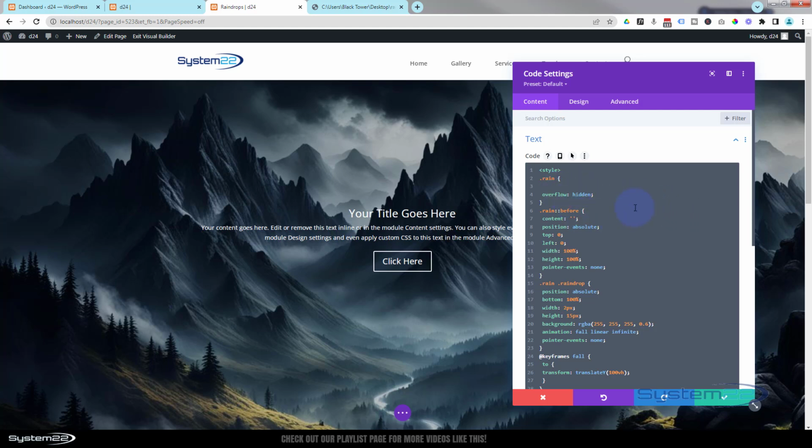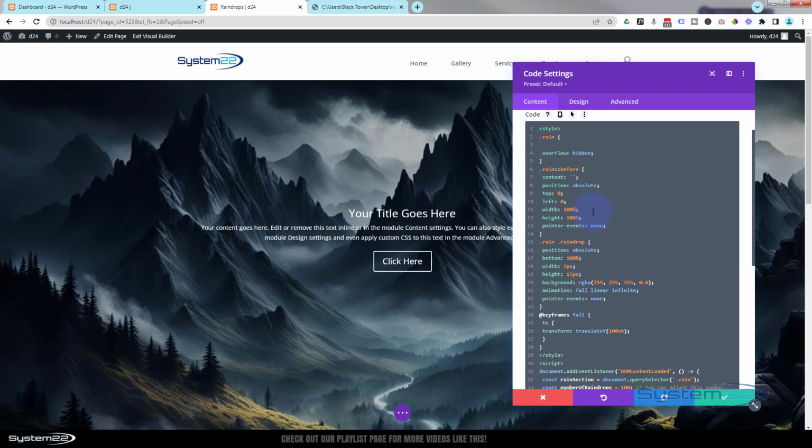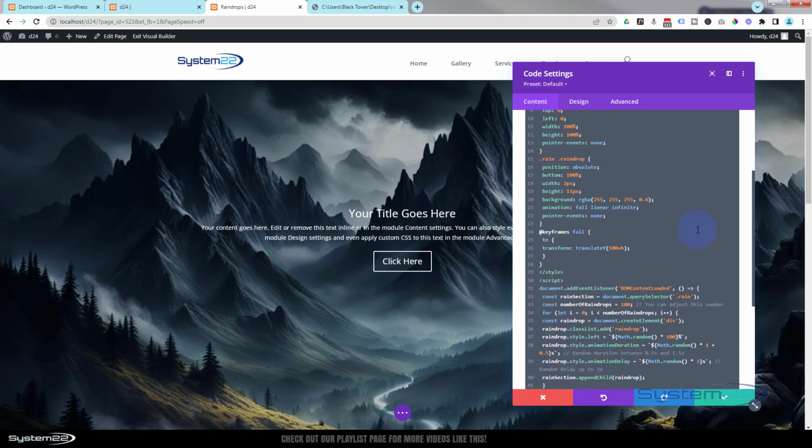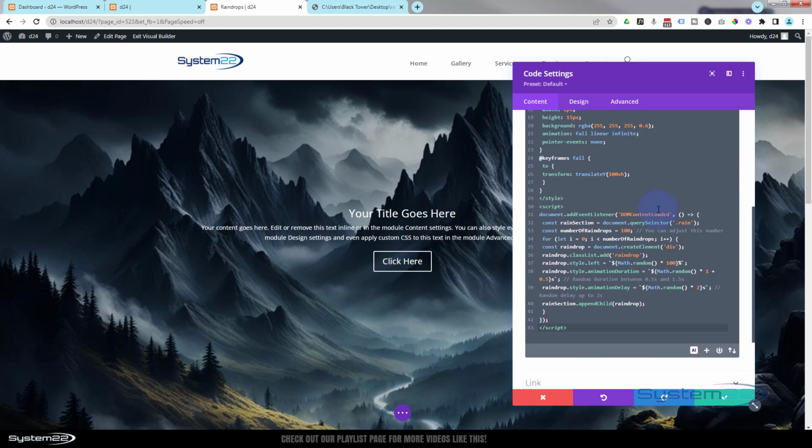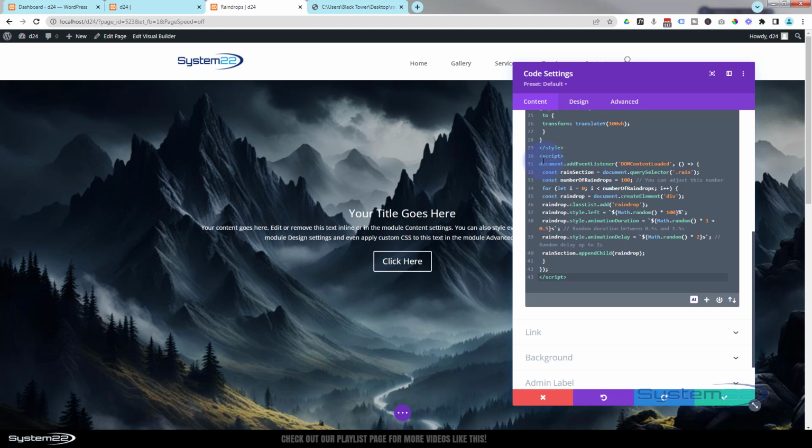Great. Now if we go back into our little code module, we've got some CSS here. We're using a pseudo element of before to actually create the raindrops themselves. And we're using a little animation to make them fall to the 100% of the viewable height of the screen, so they're going to basically go from top to bottom. And then we've got some JavaScript here that's actually going to create the raindrop effect for us. There's a few things you can change here to make it heavier rain, or to slow it down or speed it up. I'll take you through those in a moment. But we should be pretty much good to go here.